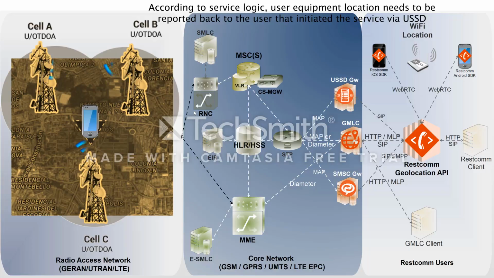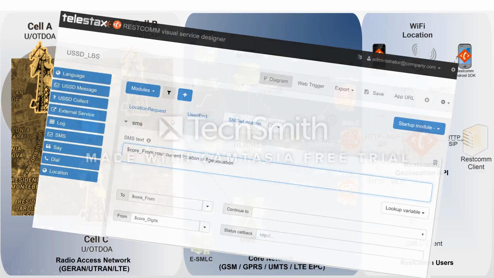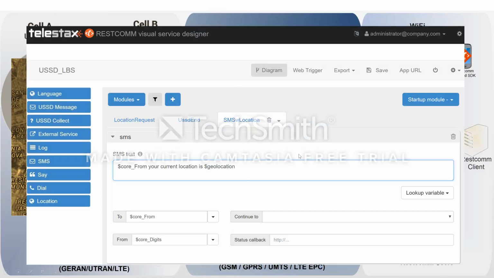So according to the service logic, the user equipment location is to be reported back to the user that initiated the service via USSD, through an SMS. So this is what this module of the Restcomm Visual Designer project, the USSD project, is telling. The MSISDN, we said it was 1, 2, 3, 4.